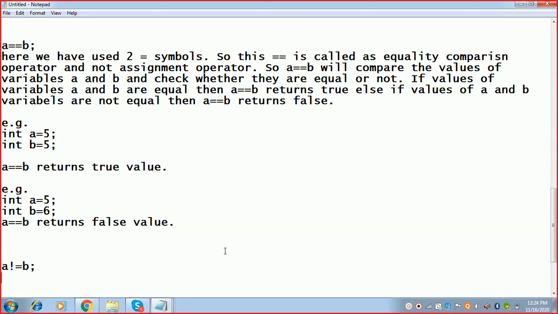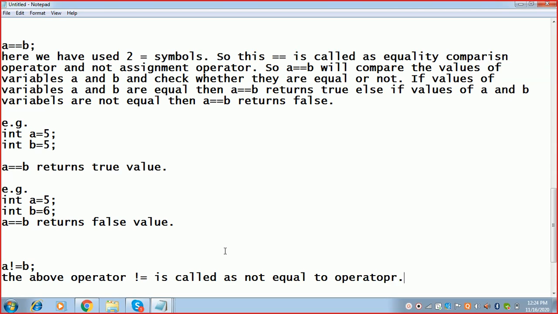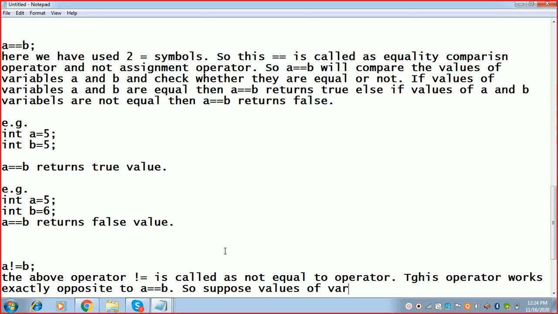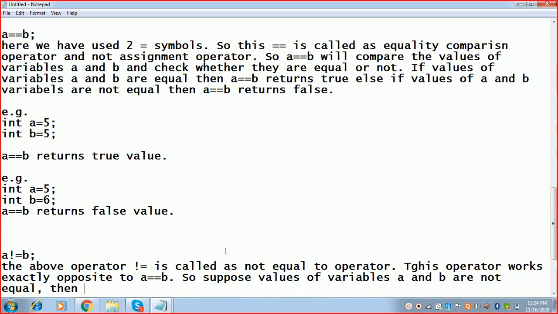So I'll just write here: the above operator, whose symbol is this, is called the not equal to operator. This operator works exactly opposite to A is equal to B. So suppose the values of the variables A and B are not equal, then A is equal to B returns false, but A not equal to B returns true.